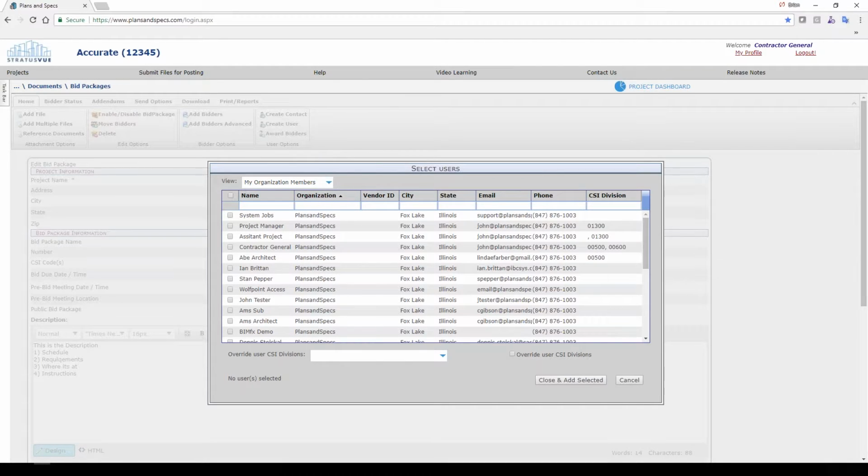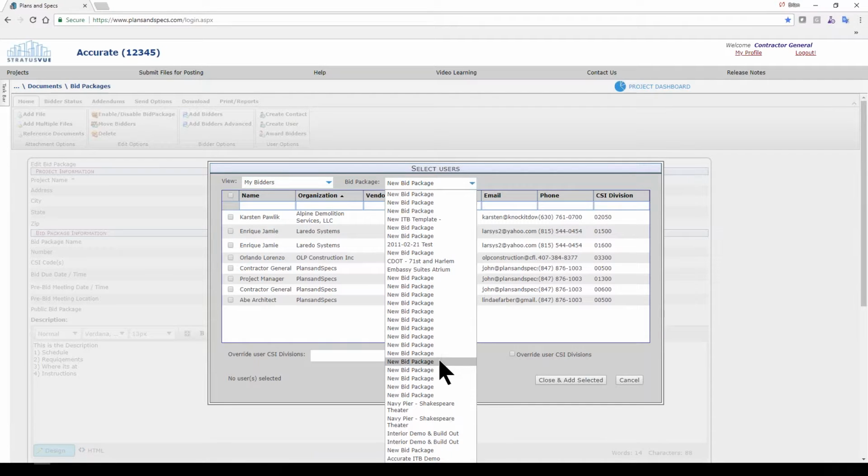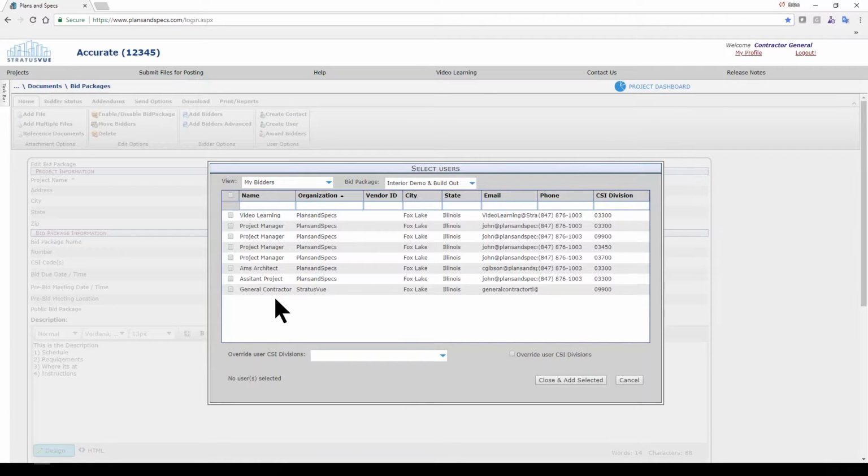If you go to My Bidders, this is going to allow you to select from previous invitations to bid, so you don't have to go out there. If there's a job that's fairly similar to the one you're doing now, then you can always just select one. It will bring up the people from that, and you can select one, you can select all. It doesn't really matter. This will tell you as you're going through how many people you're adding. It says 5 here because it's not going to repeat John for the multiple CSI codes. And I'm going to show you what that means here in a second.